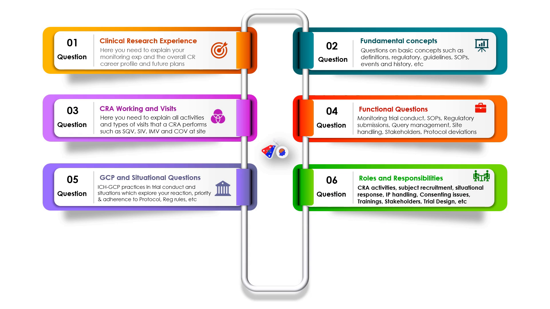The next set of questions comes from roles and responsibilities. What are the roles and responsibilities of a CRA? How does a CRA play a role in subject recruitment? How does a CRA perform IP accountability? What are the consenting issues? How would a CRA provide training to the site? How do you handle a CAPA — corrective action and preventive action? How are various stakeholders managed? And what kind of trial design have you worked on, including the difference between a CRA's role in an open-label study compared to a blinded study?